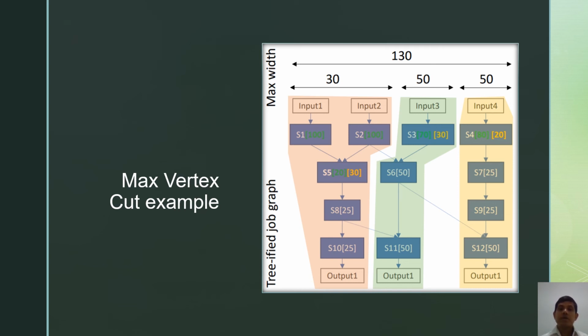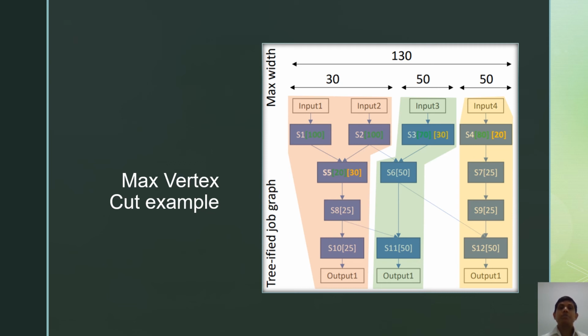So to calculate the max vertex cut, we calculate max cut for each tree separately and then sum them up. For the first tree, we can see the max cut is 30, which is from stage 5.